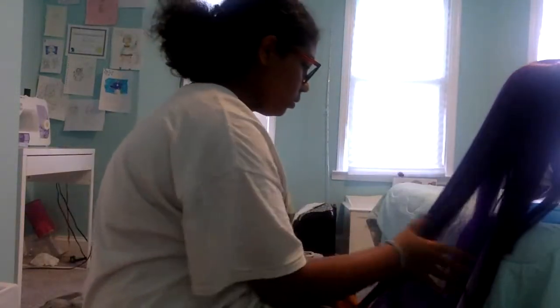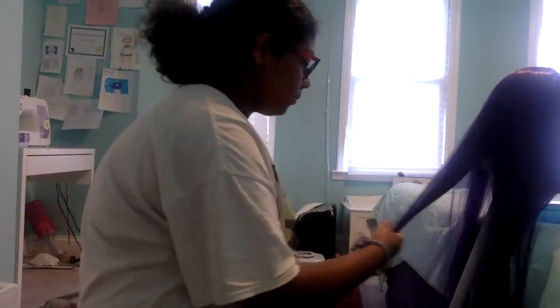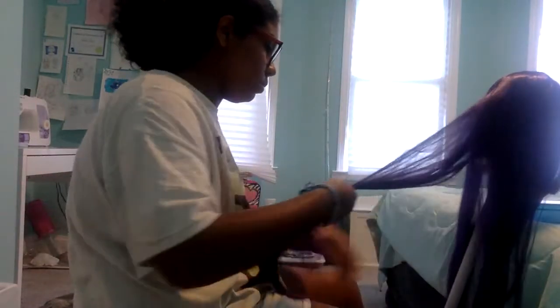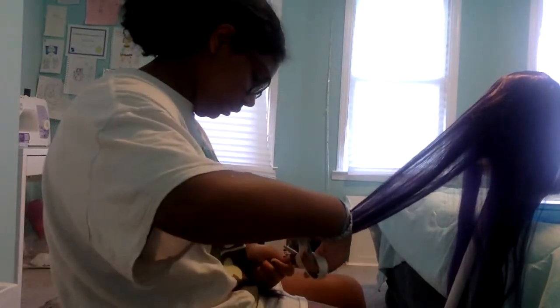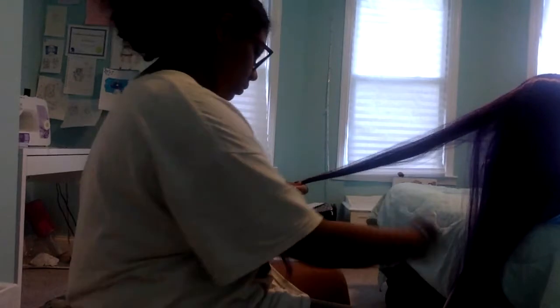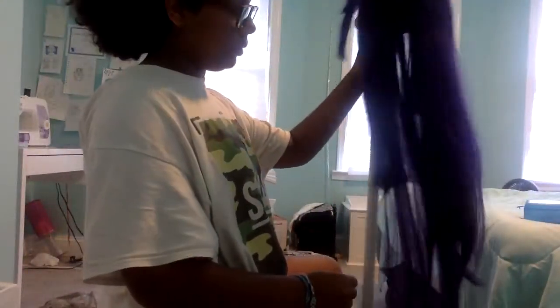Then you take another piece of the wig. And you're gonna cut it too. So then you're gonna take another piece. You're gonna cut it. Okay. So now it looks like this.